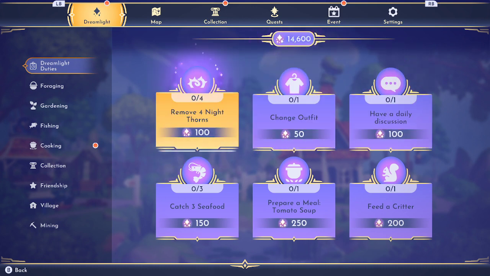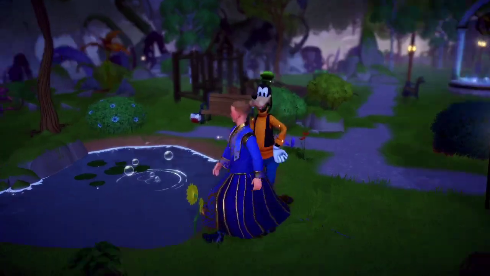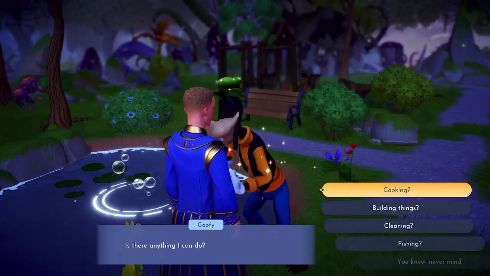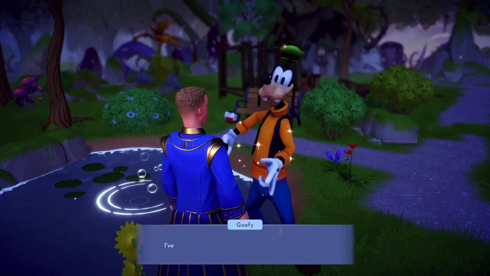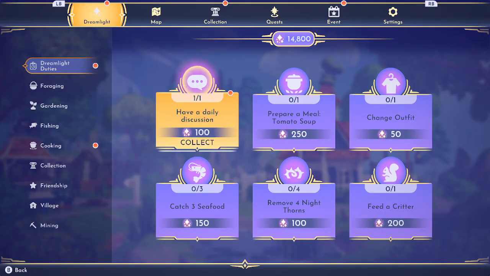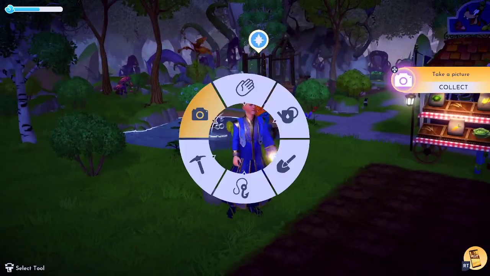So some of the other ones are, if you collect these as well, it gives you new things like this. Remove 4 night thorns, have a daily discussion, change outfit. So yeah, I'll talk to him. Have a daily discussion, just keep skipping, it doesn't matter what you click. There we go. That one's done. Take a picture. Literally so easy to get it if you just keep doing it.